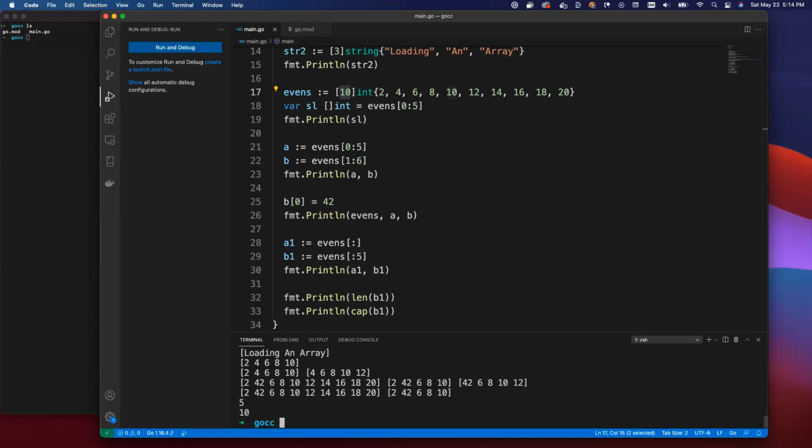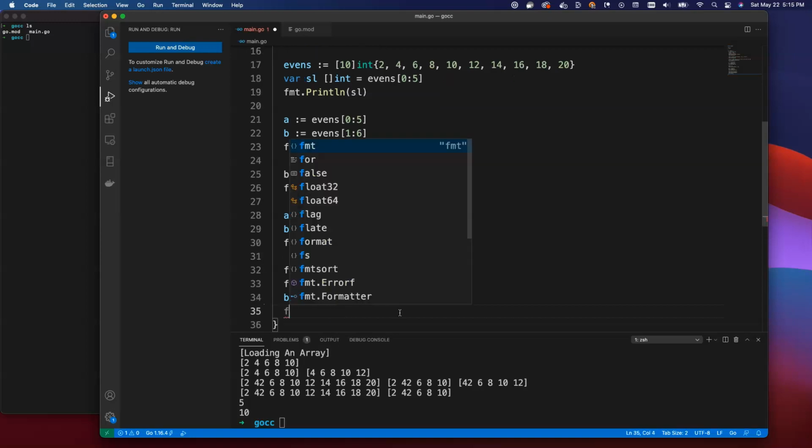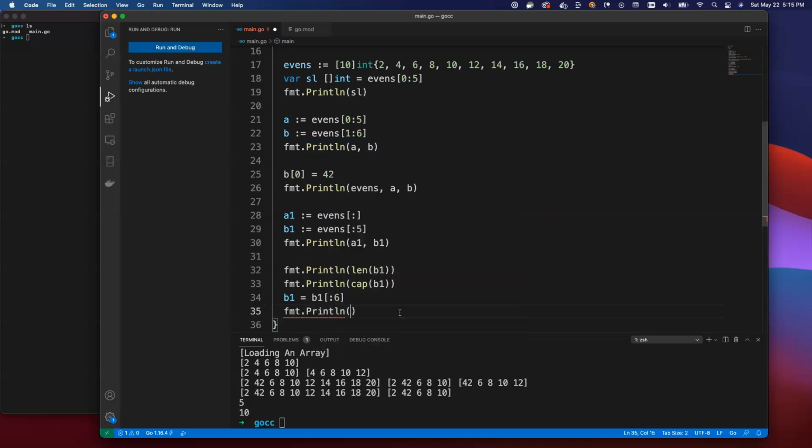So this is great. This gives us a really nice way of looking into the data. But as I mentioned before, we can also change our length and capacity. How are we going to do this? Well, I can say b1 is equal to b1, but I'm going to reslice it from 0 to 6. And then let's print this out and see what this looks like.